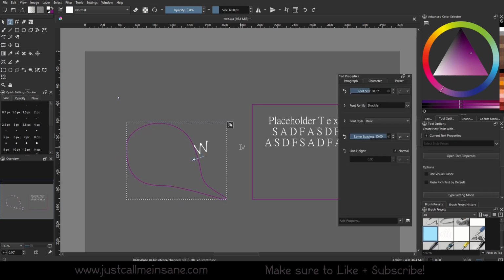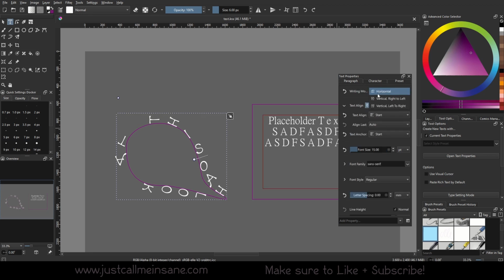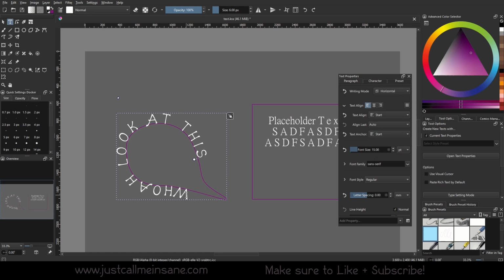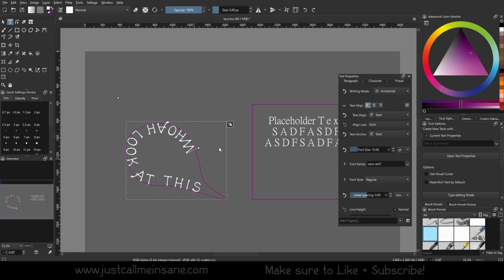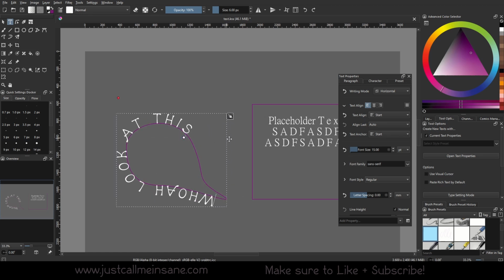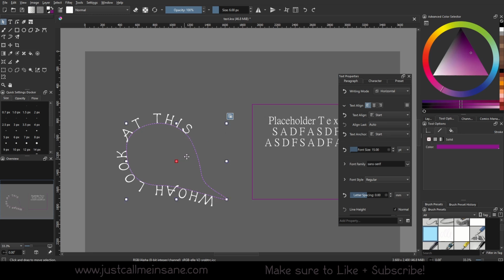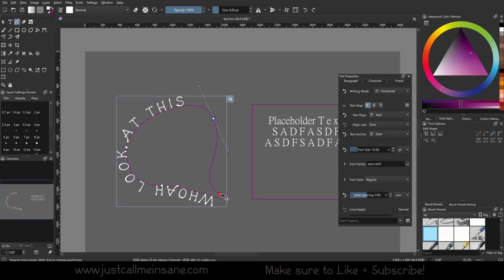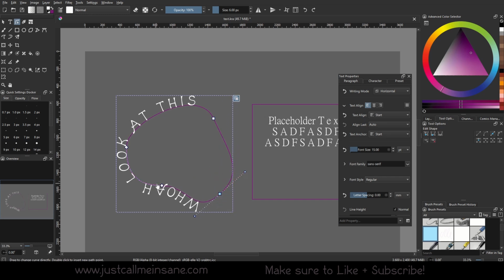So if you want to say, whoa, look at this. Oh my god, that's awful. Let's just do horizontal. Okay, there we go. I can go ahead and modify that. I can change it to be on the inside of the stroke, on the outside. I can go and modify it just like I would the typical vector shape, except now, again, I have made a custom shape by using this little icon here. So double click on that, and I can just change this like that.